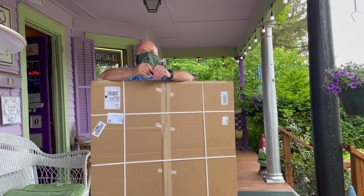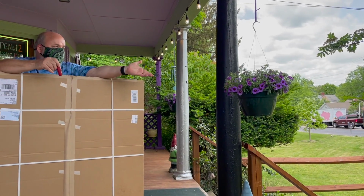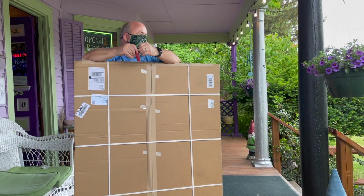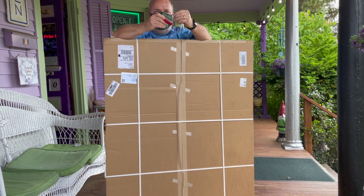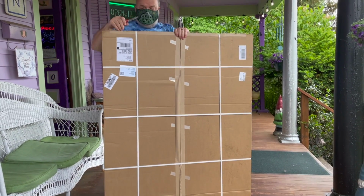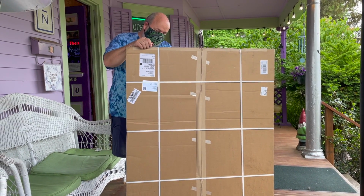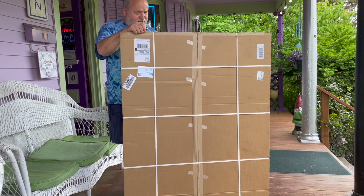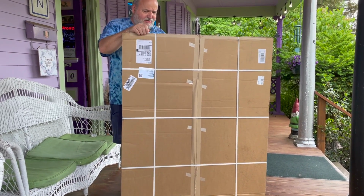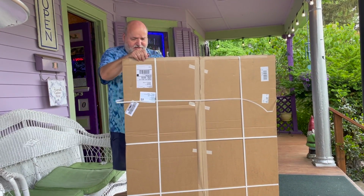All right, so we have stocked up with the new flowers. We've got some beautiful flowers. And lo and behold, a package has arrived. What do you think's in the package, Mr. B? I think it's our new sign. Or signs. It looks sign-shaped. We're going to have to see. It's going to take some opening this, I have to tell you. Outdoors, I'm going to take my mask off. Nobody minds. No. Nobody out here but us. Nobody but us monkeys.